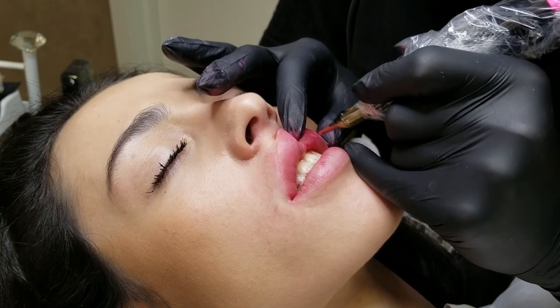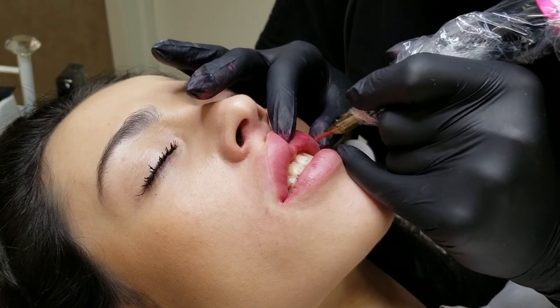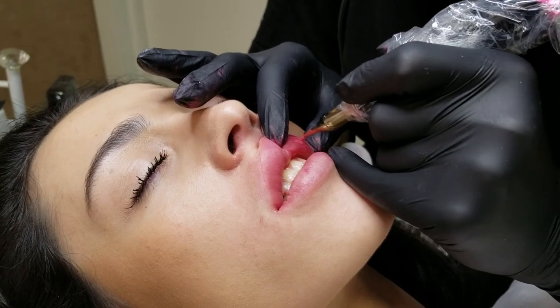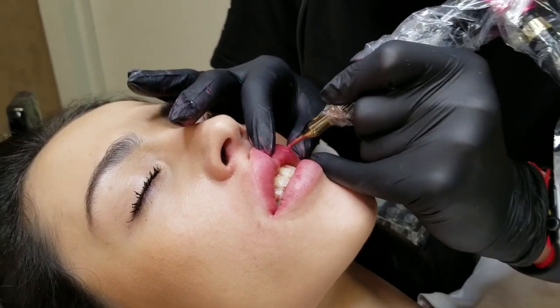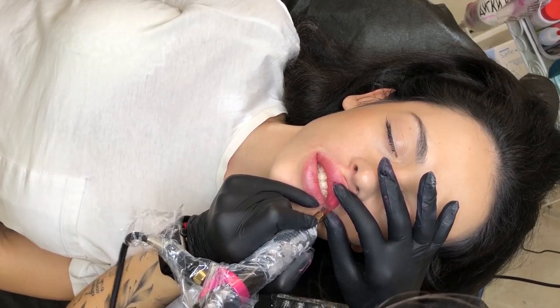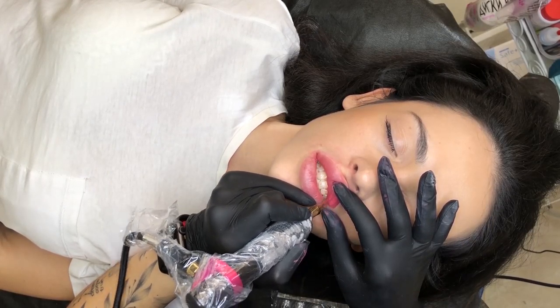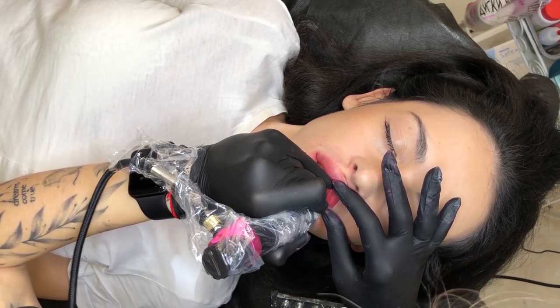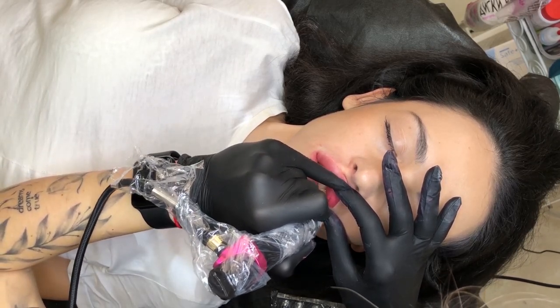A life hack for those who are scared to lose the outline after the first pass. It's quite difficult to work with nude shades if you don't feel the skin and you don't have a steady hand. But the outline needs to be secured. A nude shade is light and not always easy to see.